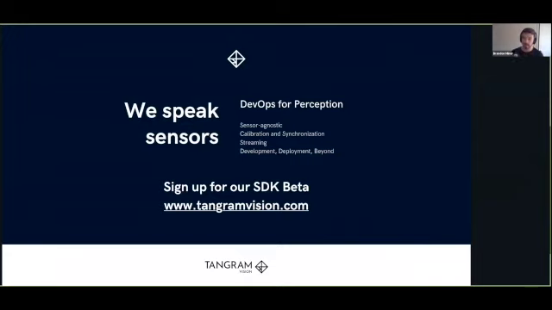We come from the robotics background. We know what's needed in these robotic settings. So we're set for you in both hobbyist and commercial applications. And like I said, we're going into alphas right now, closed alphas, but we'll soon be in open betas, and we would love for the OpenCV community to try us out at tangramvision.com.